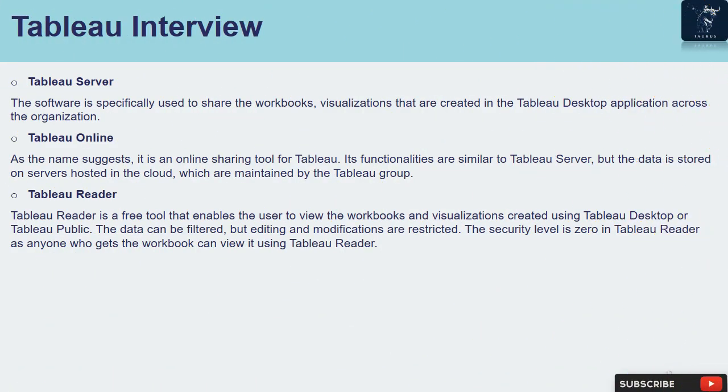Tableau Server. The software is specifically used to share the workbooks and visualizations that are created in the Tableau Desktop application across the organization. Tableau Online. As the name suggests, it is an online sharing tool for Tableau. Its functionalities are similar to Tableau Server, but the data is stored on servers hosted in the cloud, which are maintained by the Tableau group.